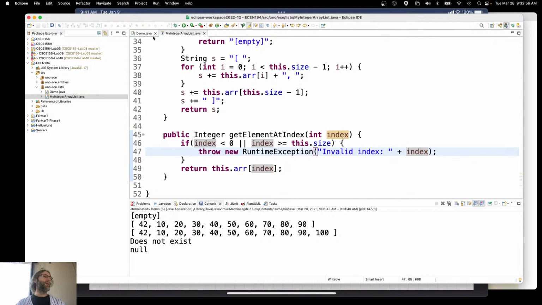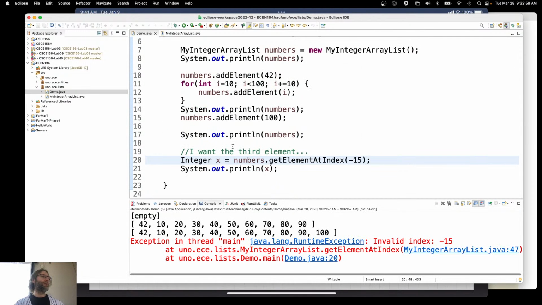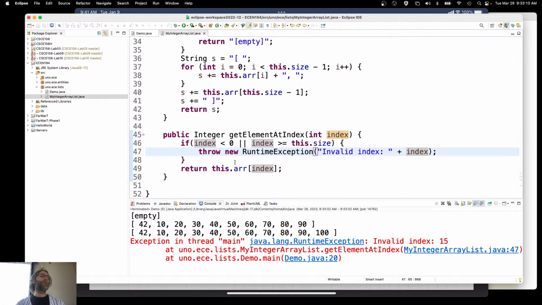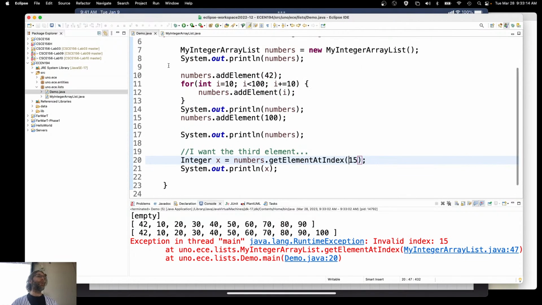There we go. Now over here in my demo, exception, invalid index 15, negative 15. Invalid index 15 because it has a size of 11, right? You can report all that information if you want, but we throw an exception at you. And we make sure that it's an unchecked exception so that you're not forced to surround it with a try-catch.